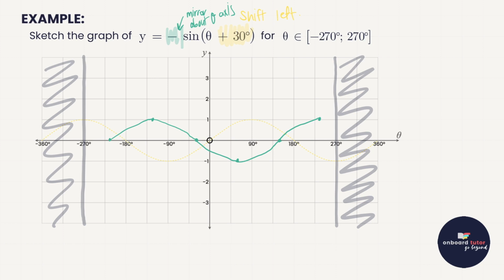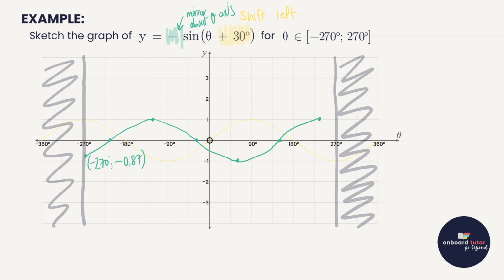But I'm not going to get my marks because I've got some missing bits of information here. In order to finish the graph, I'm going to need to pick up my calculator and ask what exactly is the point that I need to plot on this minus 270 line here? So I type into the calculator minus sine of minus 270 plus 30, and it gives me a value of minus 0,867. So I'm going to plot around about here is my point. A lot of times they'll actually say that you get a mark for the end point. So minus 270 and minus 0,87.